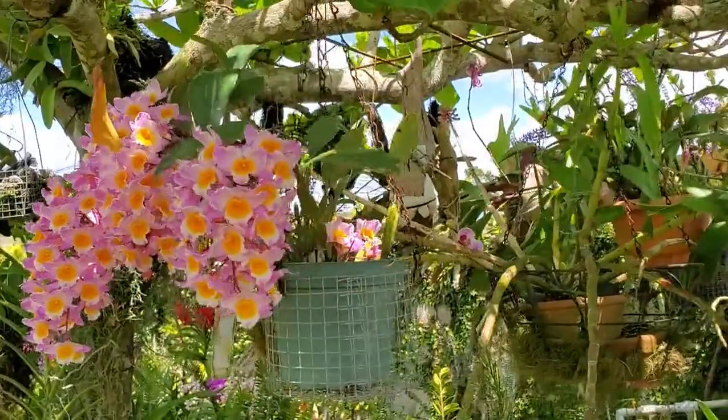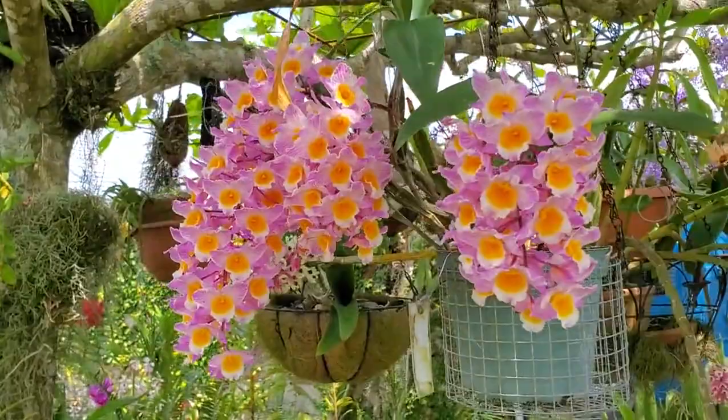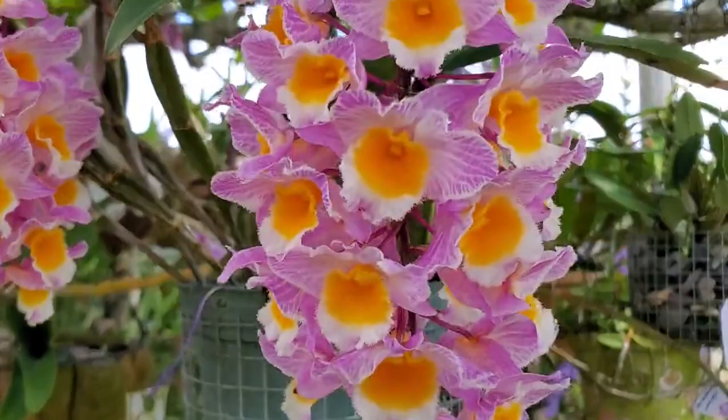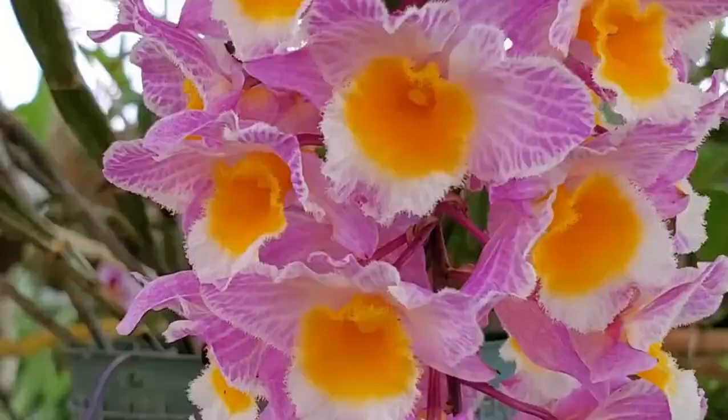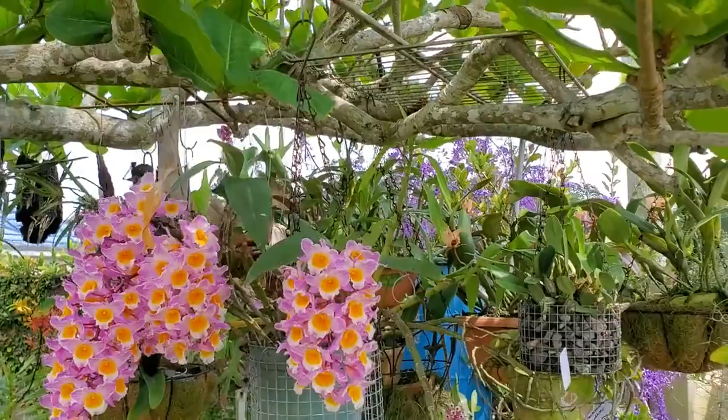So this is my Dendrobium farmeri, and it is just putting on this splendid show. This is a pink with yellow lips, with white around the edge of the lips. How beautiful it is! Wow, it is just so gorgeous, guys. And there it is, my Dendrobium farmeri.